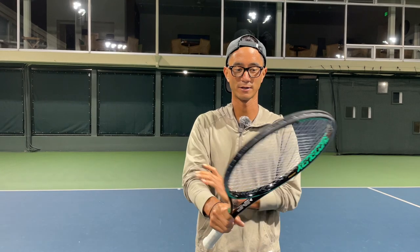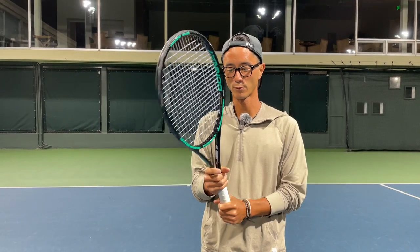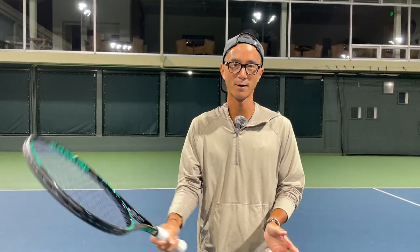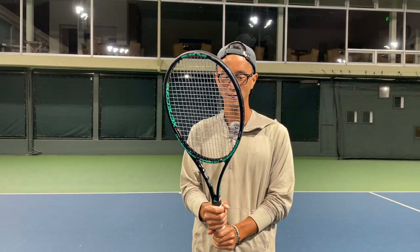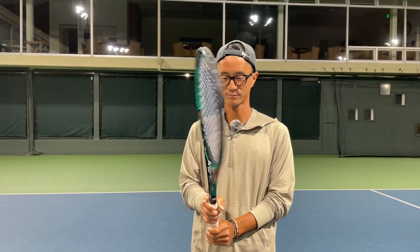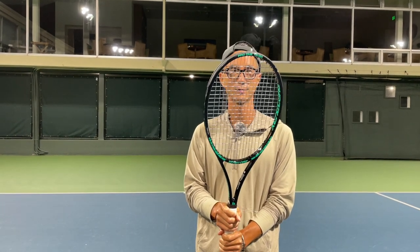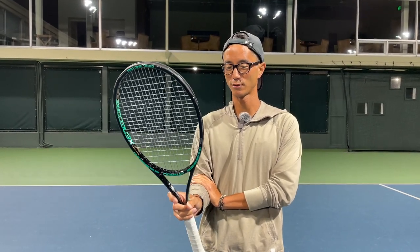I didn't feel any pain in my arms after hitting it a couple of hours or so. Being one of the few Doné rackets, I would compare it to a blade type racket, but even more forgiving. When you start hitting it a bit more, you can definitely get a lot more pop with this racket. It's pretty stable too, and I can definitely see some pros playing with this racket. It's a solid enough racket — maybe add a little bit more weight to it. But for those who are having some arm issues, this would be a good one to try out.